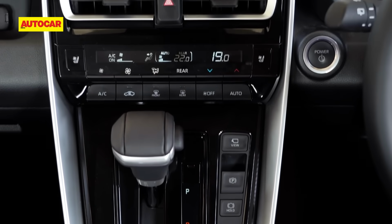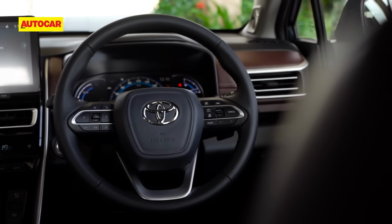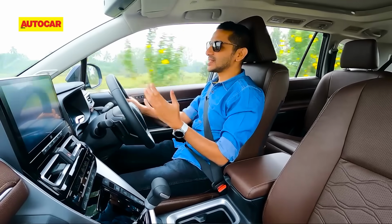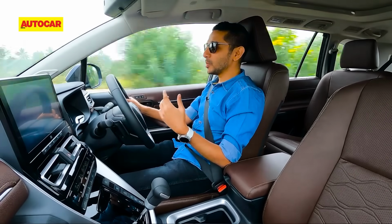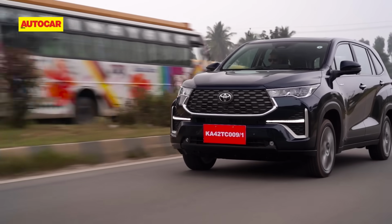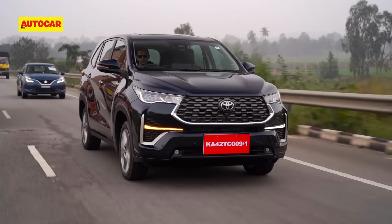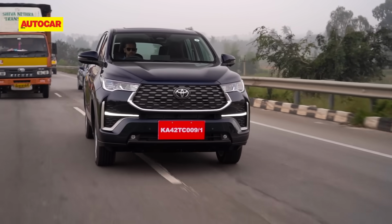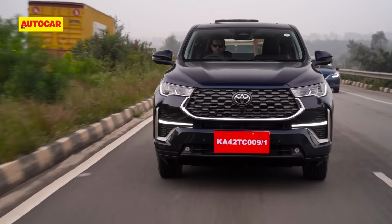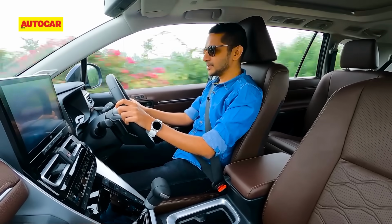And the first thing you notice on the move is the steering, which has now gone from a hydraulic power steering setup to an electric power steering setup. Now that immediately feels less utilitarian. You can tell you've moved from a light pickup truck chassis to a car-like monocoque chassis with this one. It's light and makes this huge car really maneuverable at low speeds, but out here on the highway where I am right now, it still feels nice and secure when you're going 3-digit speeds.